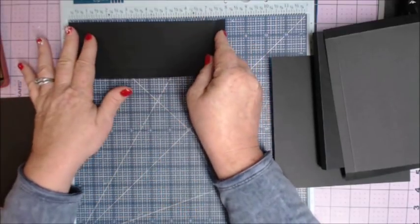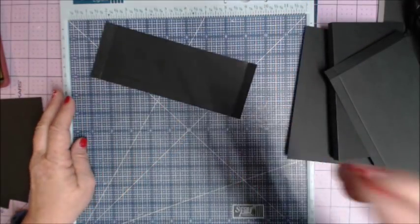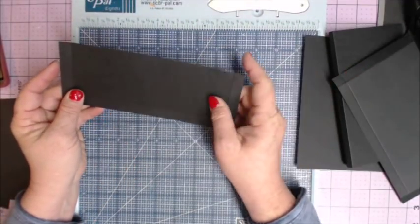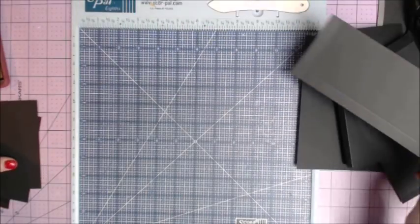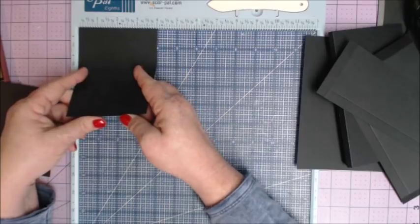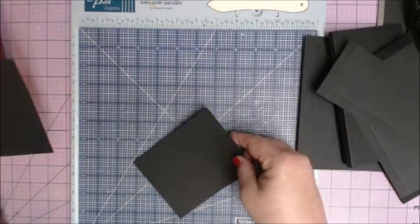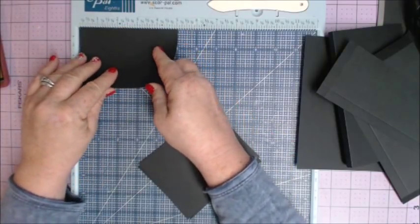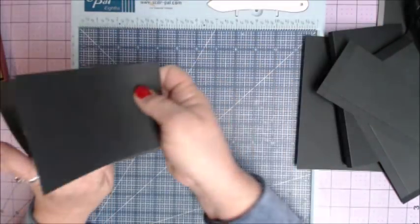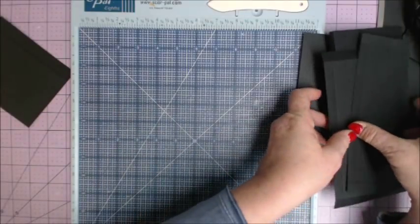Now, one thing I need to note, when I was cutting, I didn't go right to the 8. I cut it a little bit shorter, and that reason is because we have a score line gusset we're working with, and we need this not to hit that gusset. Then I cut 2 pieces that are 4 inches by the 5, and then 2 pieces that are 5 inches by 3 1/4. So that you'll be using your scraps, and you'll like how nice you get rid of those.